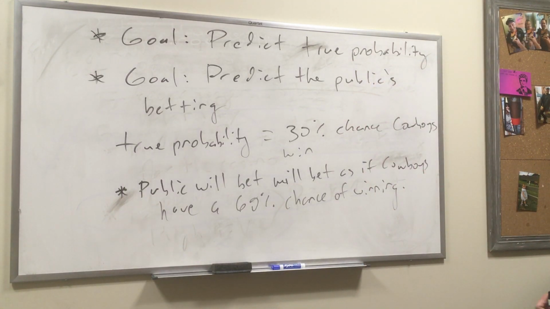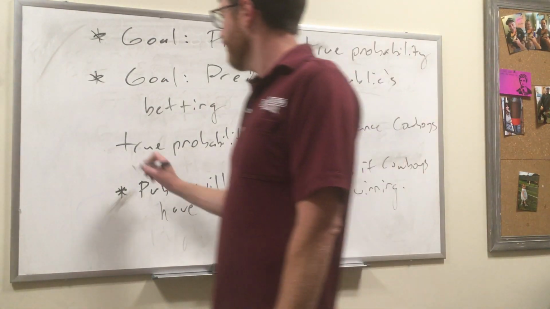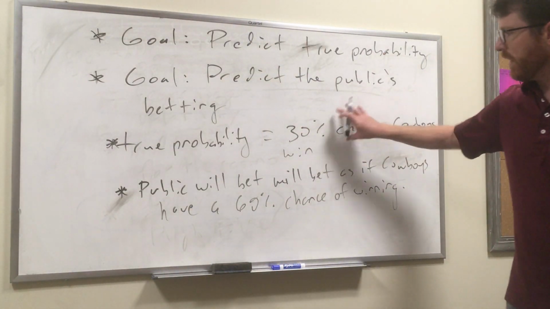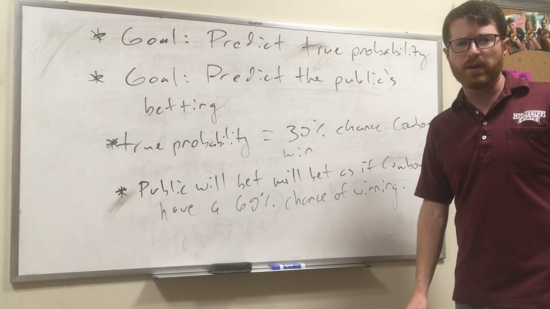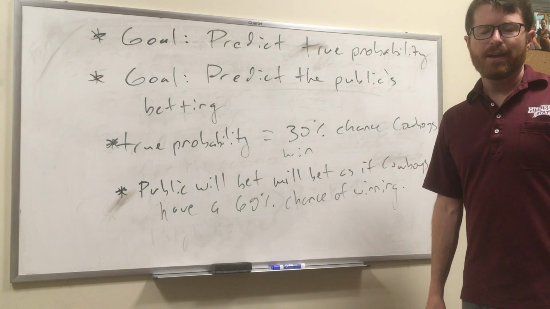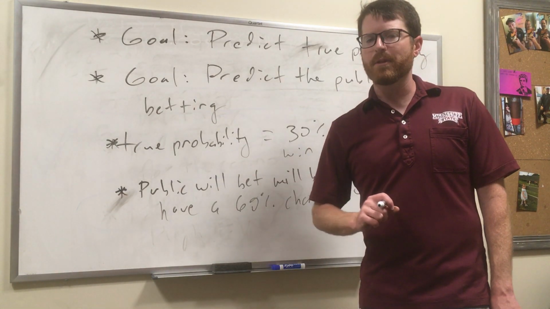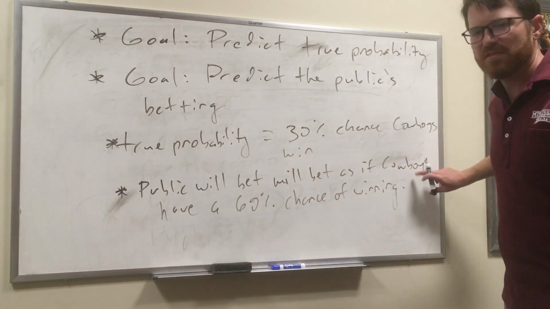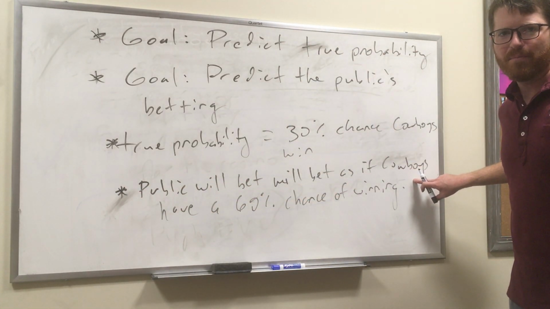So now you're in an interesting situation here, okay? How would you set the payouts? Would you set the payouts as if the Cowboys have a 30% chance of winning? Or would you set it like the Cowboys have a 60% chance of winning? And a lot of people who know a little bit about sports gambling, they think they're getting really smart. They figure casinos just figure this. This is all they think about. All right? But that's not true.